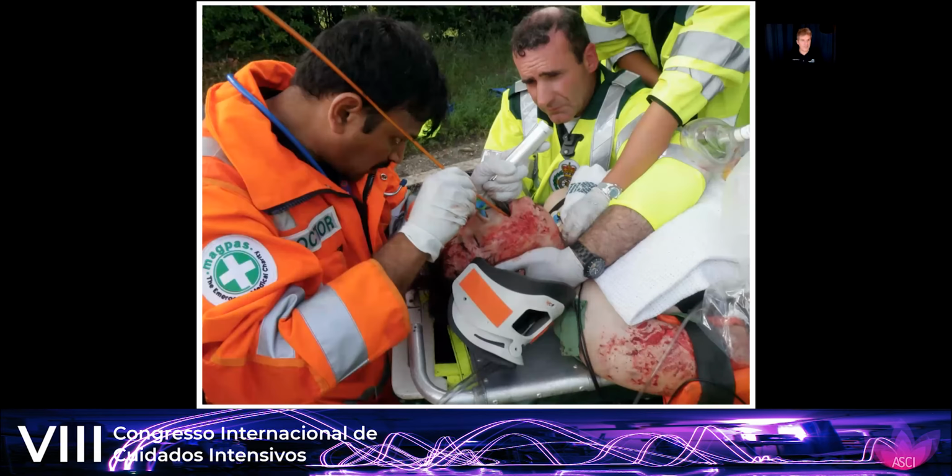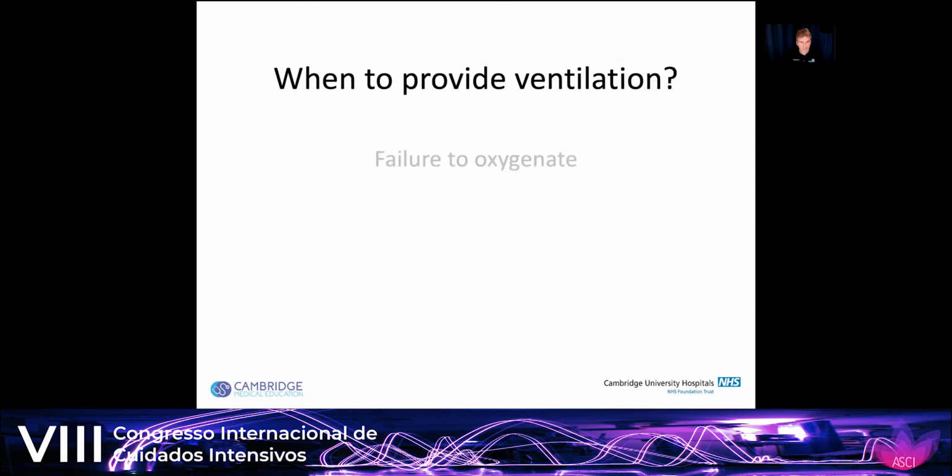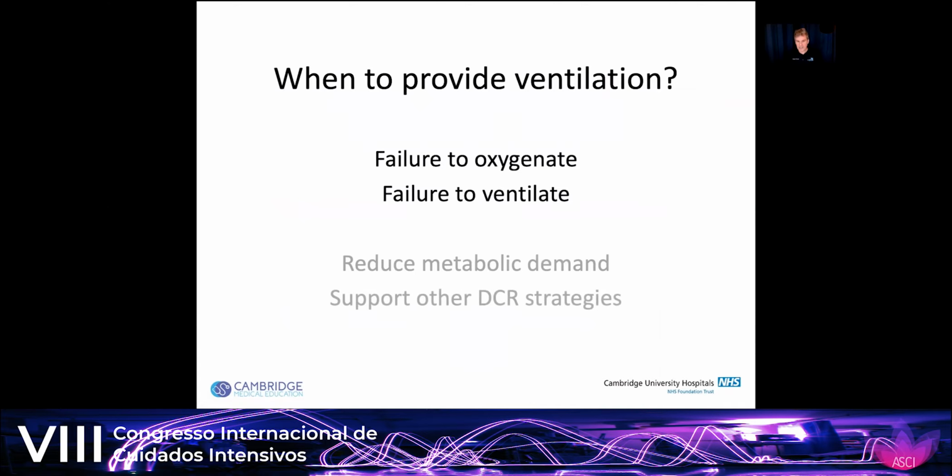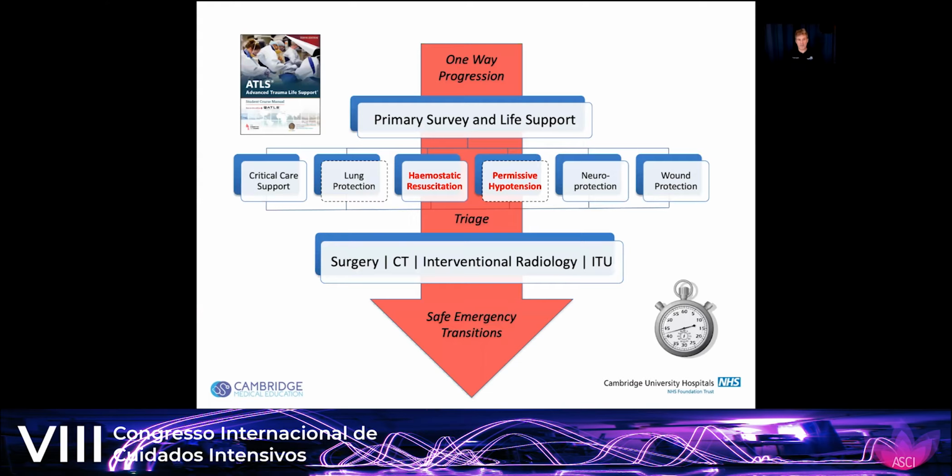So here is a really simple reminder. I'm not going to talk about ventilation strategies in detail when we're considering ventilating patients in the pre-hospital phase. Again, the same sorts of principles apply in the hospital phase as the pre-hospital phase. We're trying to identify patients who would benefit from oxygenation and ventilation. We want to reduce metabolic demand, and we want to maybe support some of the other strategies. So a lung protective ventilation strategy, safe and effective, consistent airway management may be appropriate for our patient.